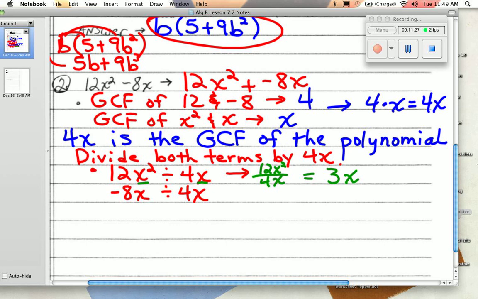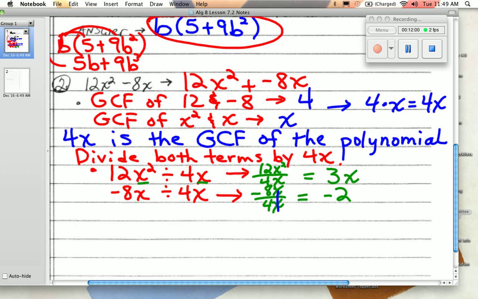And then we're going to do the other one. It's so easy when you put it in fractions like that. Negative 8x, yeah, I think that probably will be easier for you guys. Negative 8 divided by 4, negative 2. Do we have to do it that way? Because I'm getting it. Yeah, if you can do it without the fraction, that's fine. And x divided by x? 1, right? Well, 1 times negative 2 is? Negative 2. Or in other words, we could say that these x's cancel out, don't they?